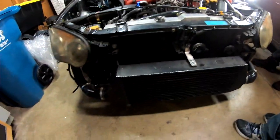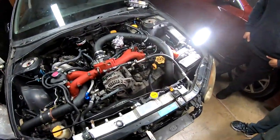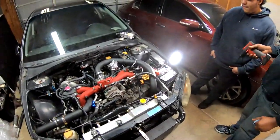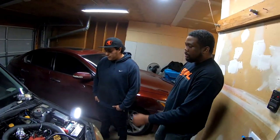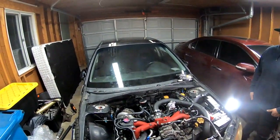The WRXs don't come with the four piston brakes, but I also did the upgrade for the brakes up front. So it has the four piston brakes. Later on I'll upgrade to the two piston in the rear, but for right now it'll just be the four piston up front, which I still think is gonna be plenty stopping power.